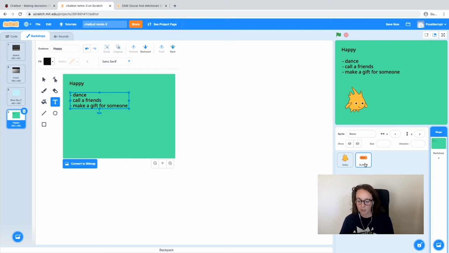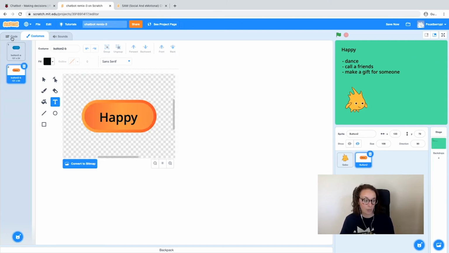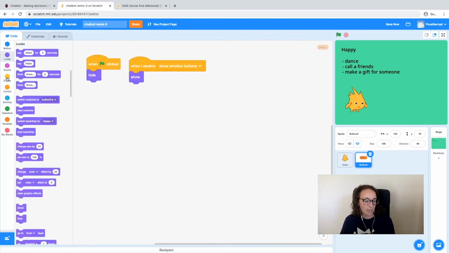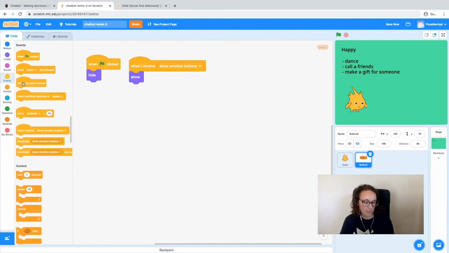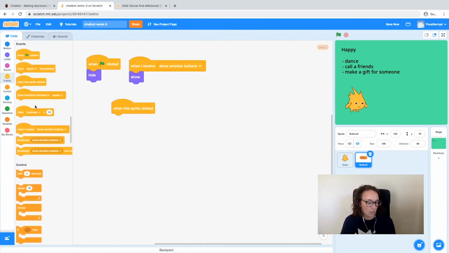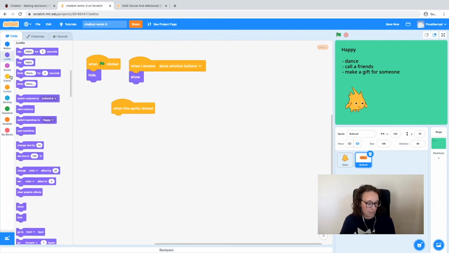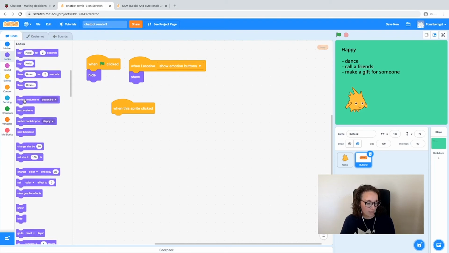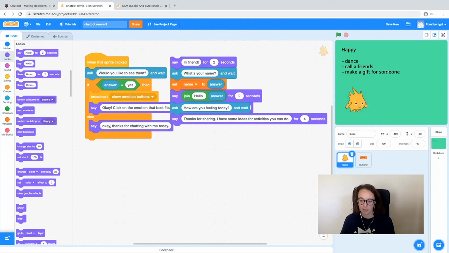What we can do now is go back to our button and go to the code for our button. Now we can set it up so that when the sprite is clicked, we are going to switch our backdrop. So we're going to go to the purple blocks and switch backdrop to happy. Okay, great. Now, something we want to set up so that our program resets. Let's go to Gobo, because right now we have this backdrop just sort of stuck there.